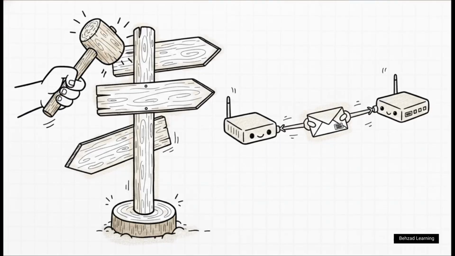To build a static route, we use the IP route command. Think of this like hammering a literal road sign into the ground for your router to read. You only need three things. First, the destination subnet ID. That's the town you're trying to reach. Second, the subnet mask. And third, the forwarding instructions. You're either telling the router, hey, shove this packet out of your local serial interface, or you give it a next hop IP address. That basically means hand this packet to the router next door at this specific IP address, and let them worry about the rest of the trip.